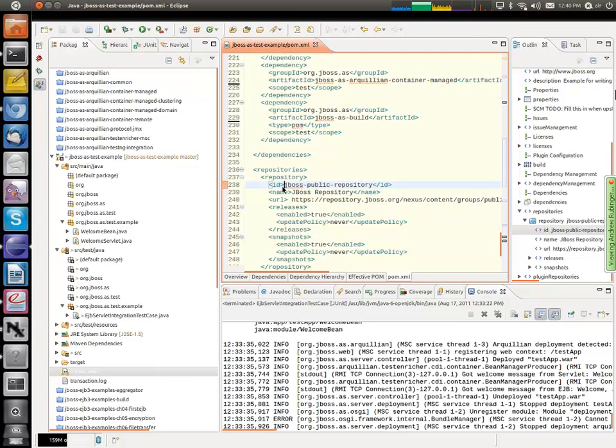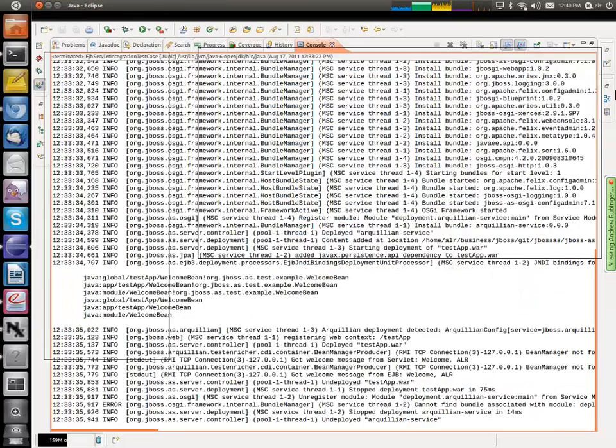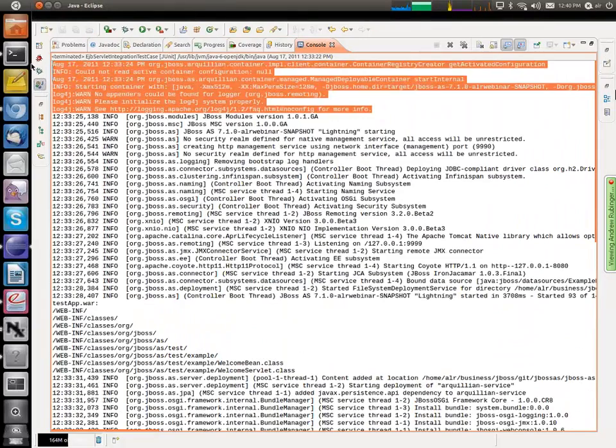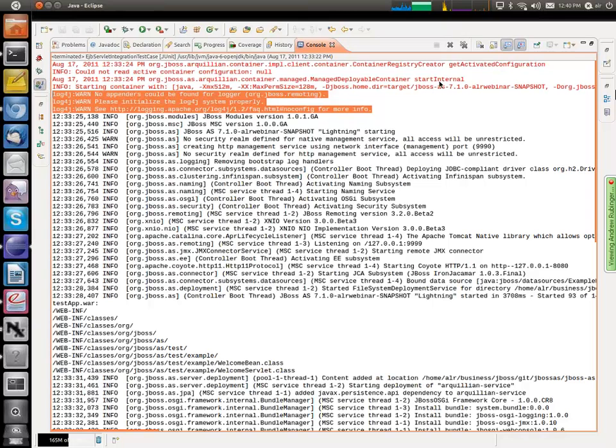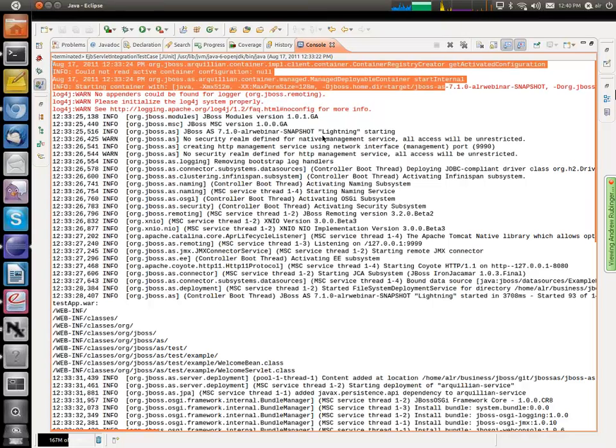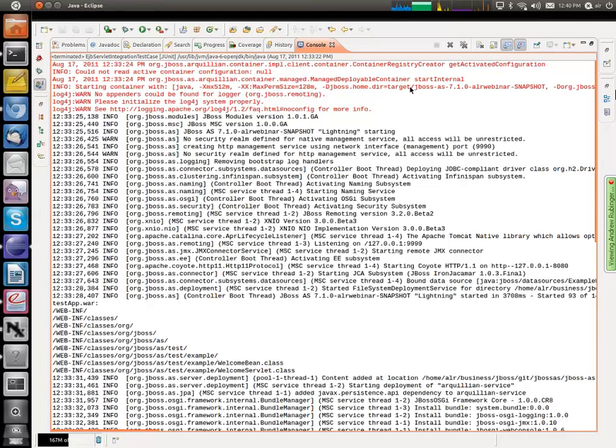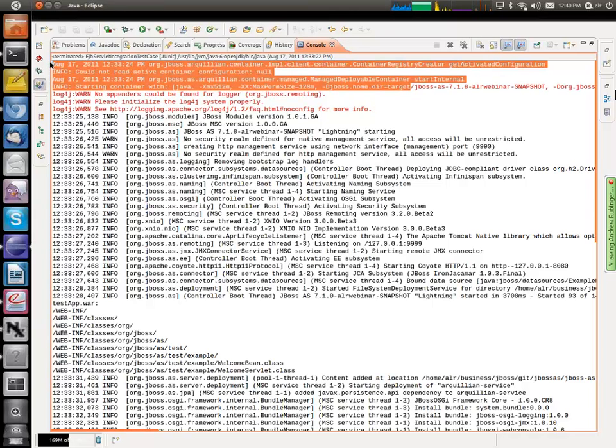And Greg notes that he saw some red error messages that showed up on the console when the test ran initially, when the server was booting up. This is just a logger warning, but they come up red. I'm not sure why this part comes up red. I think it has to do with the time from when I launched the test. It's straight up before JBoss logging takes over, that's regular test output, and then the JBoss logging appender takes over, and that's when everything turns black and gets the nice formatting. Okay, and you're right, it doesn't look like anything serious there to me.